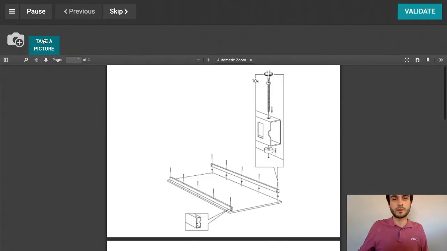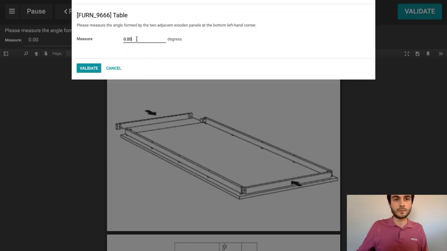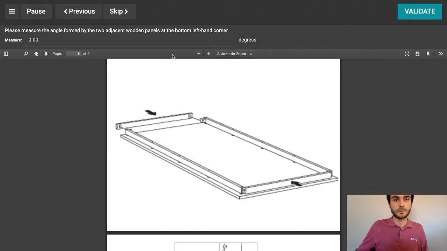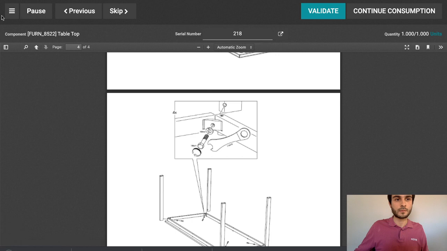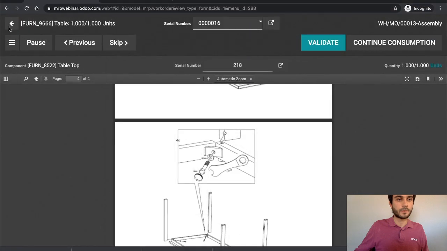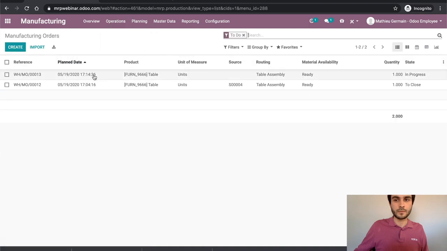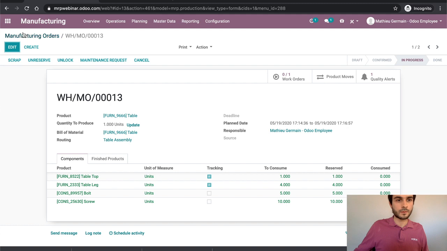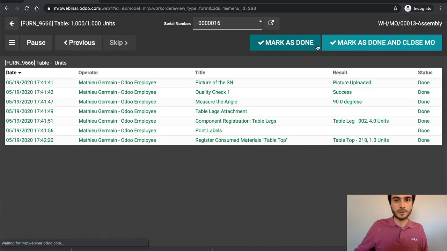If we complete, let's say, this manufacturing order, I'll do it really quickly. One sec. Just need to validate that and mark it as done.